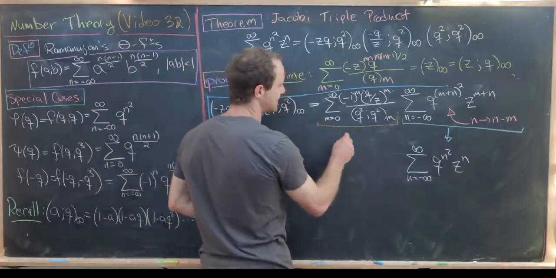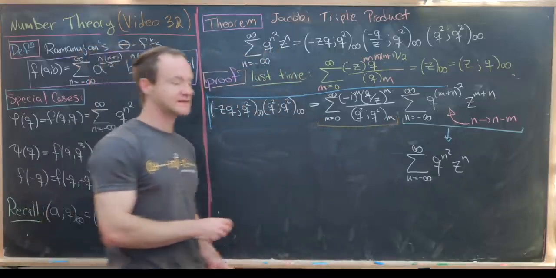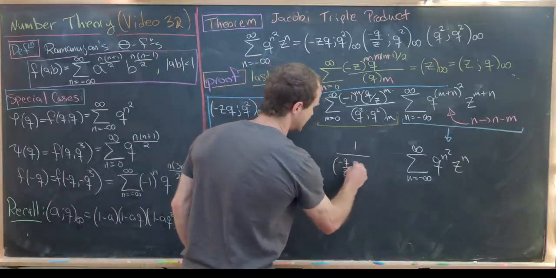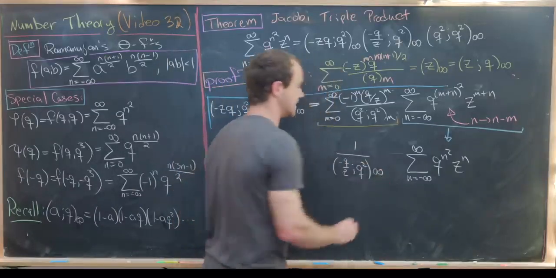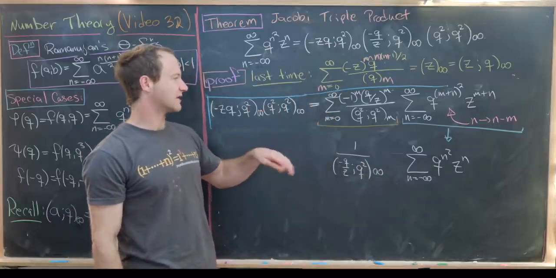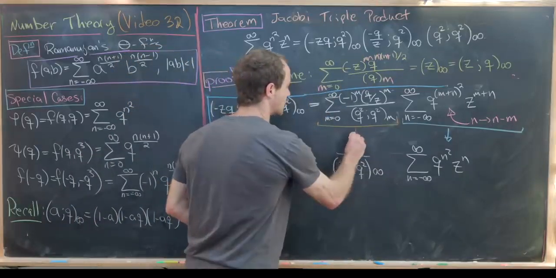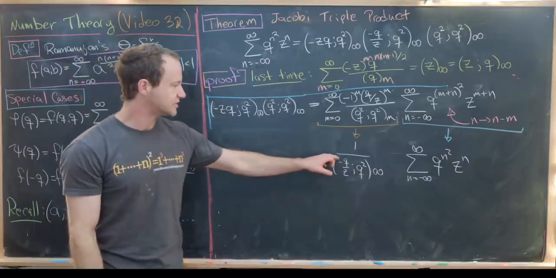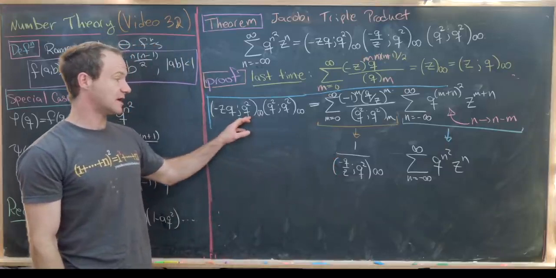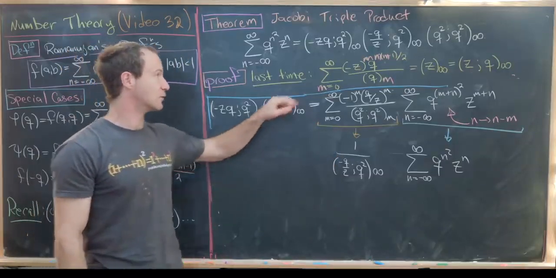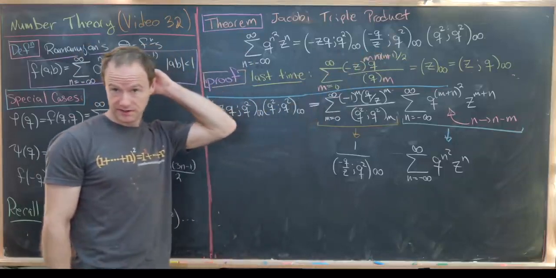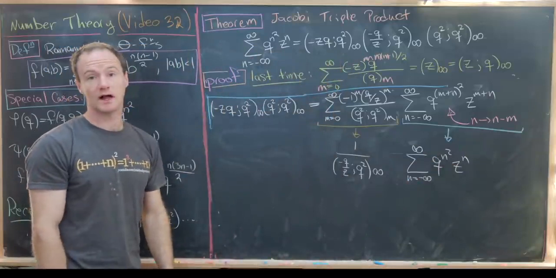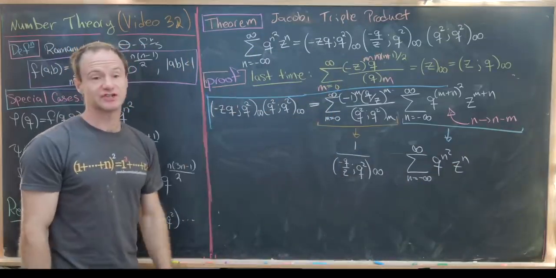So that means we can take this and replace it with 1 over minus q z, q squared, infinity. So again, using an identity which we had in the last video allows us to rewrite this orange underline in the following way. But now we're done. Notice we just need to multiply this product up here, and the left-hand side will be the right-hand side of our goal product. And then we'll be left with this sum, which is the left-hand side of our goal identity. So that means we finished this proof.